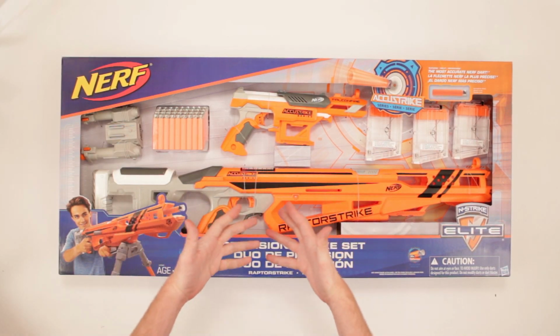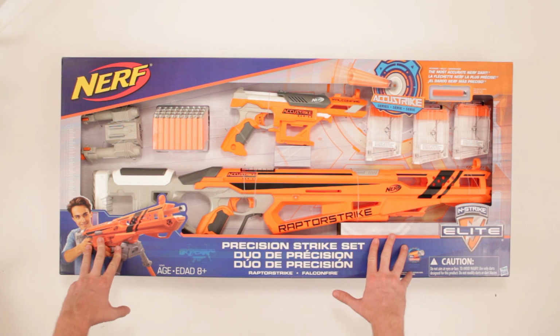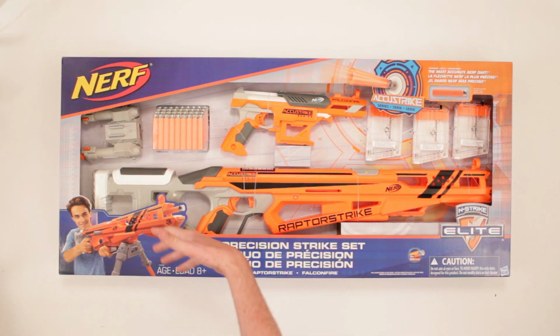This is the Nerf N-Strike Elite Precision Strike Set. Ooh, AccuStrike series. Yes, it's got it all. It's ages 8 and up. This is sophisticated. It's got a stand. It's got this kid who's ready for cool action right there. He is ready for, whoa, that thing says RaptorStrike on it. This thing says Precision Strike Set. Oh, I guess it's all just part of this.